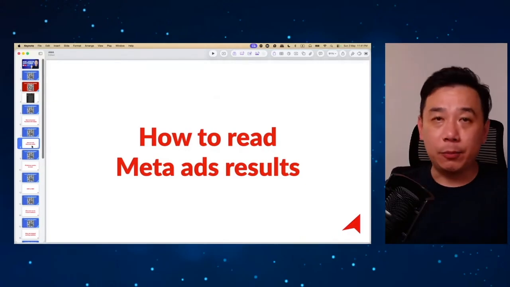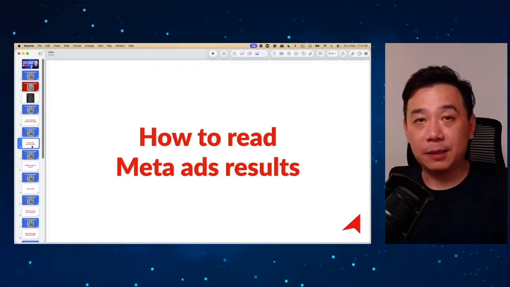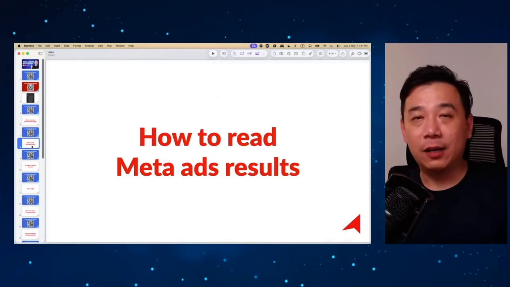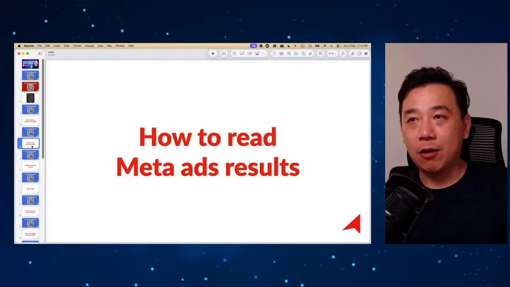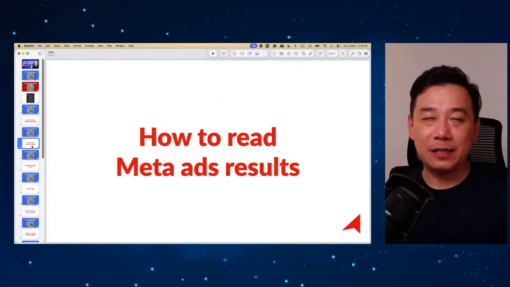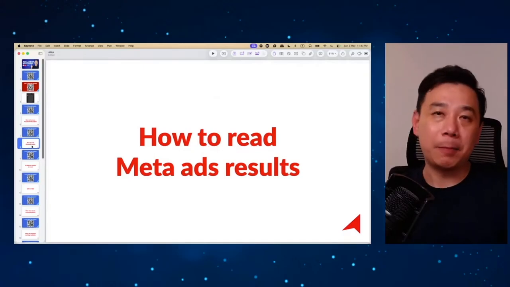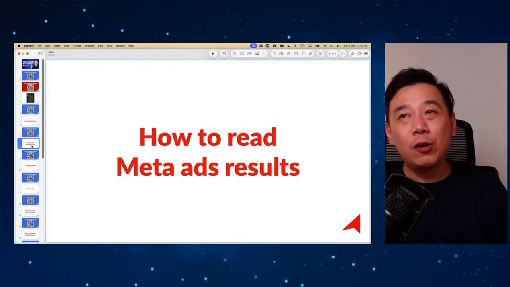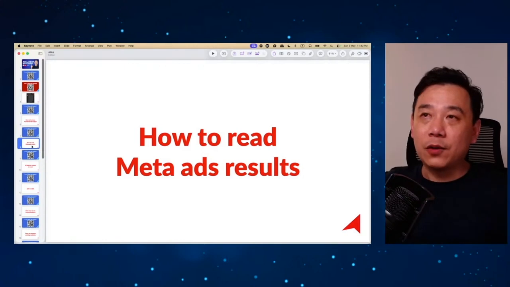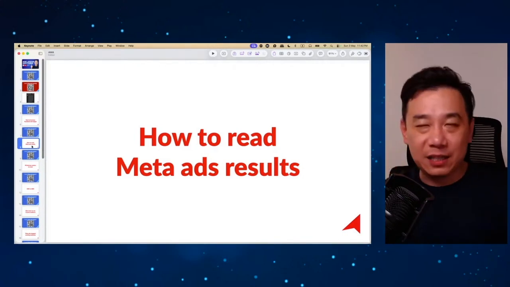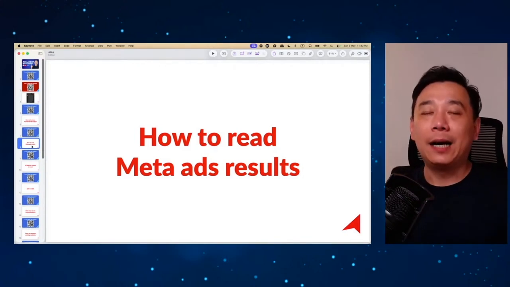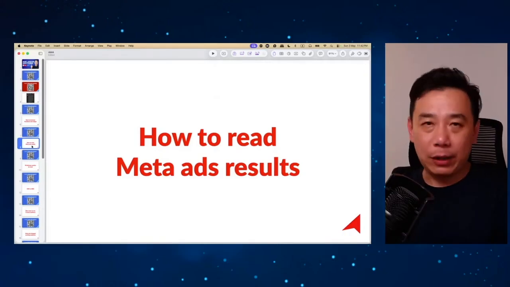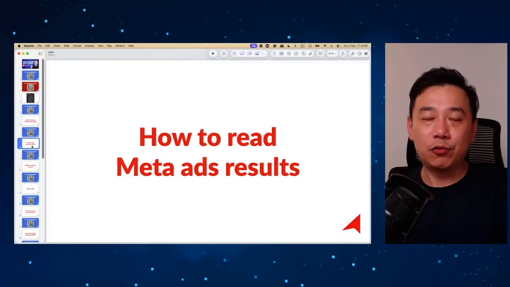So let's say back then you've been getting like $10 CPM, for example, and now you're actually seeing it at about $18 CPM. That means your ads are getting expensive. You need to do something to bring the CPM down. While there are many ways that we can potentially bring the CPM down, there is no one trick that fits all. So you have to test different things, whether you want to expand the audience targeting or test different optimization. We have to really test something to try to bring down the CPM.